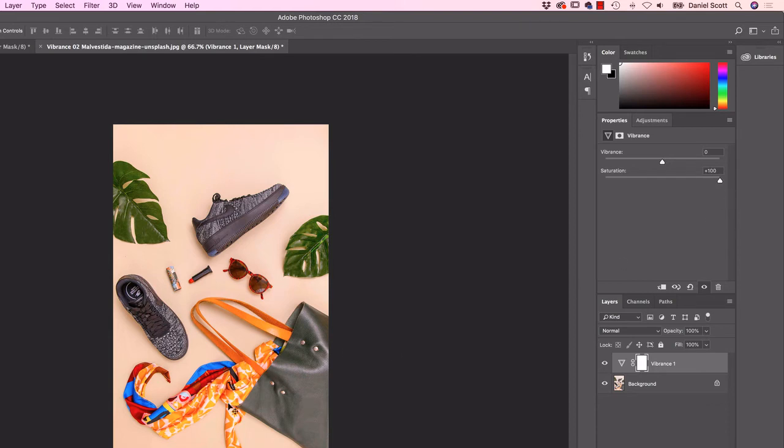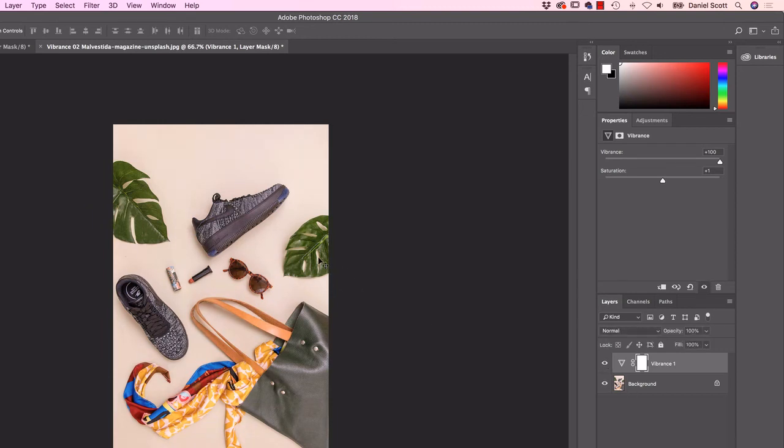But the problem is these colors that already had quite a strong color in them start becoming surreal or hyperreal, just a bit too saturated. So let's leave this here and crank up the vibrance, and you'll notice the greens in the leaves. You might not notice, so I've got it up to 100 and I'm going to turn the eyeball on and off. You'll notice that the blue in here really came on strong, which is cool.